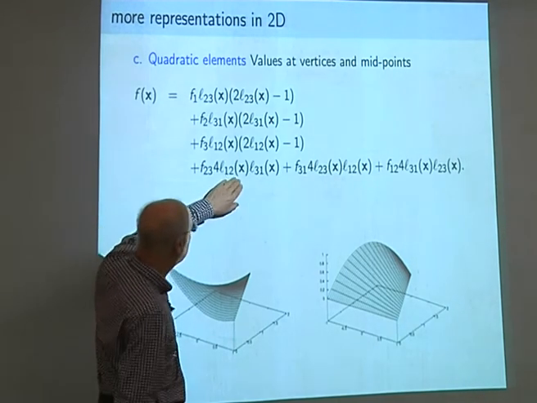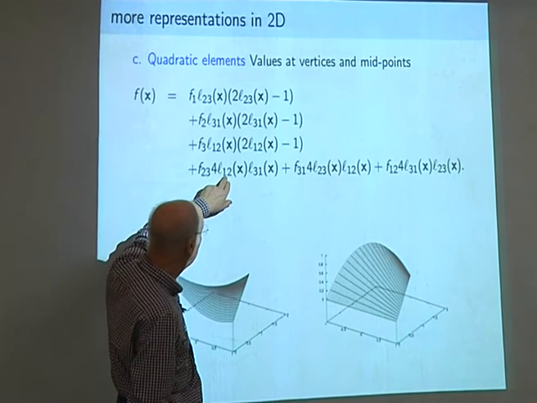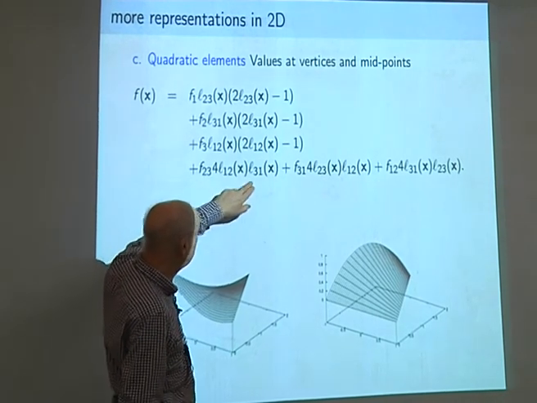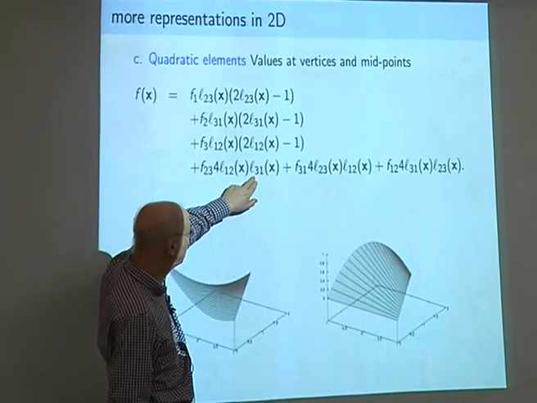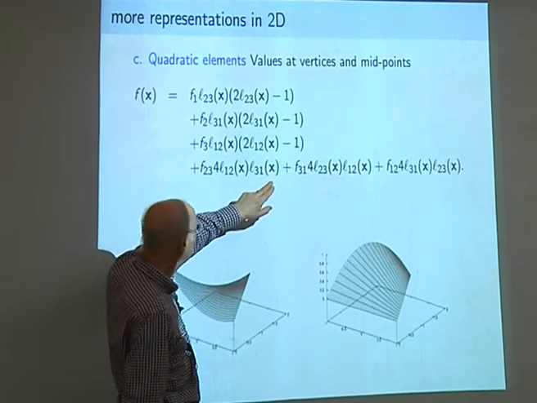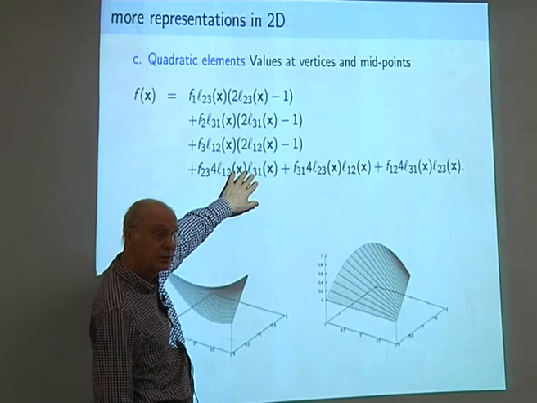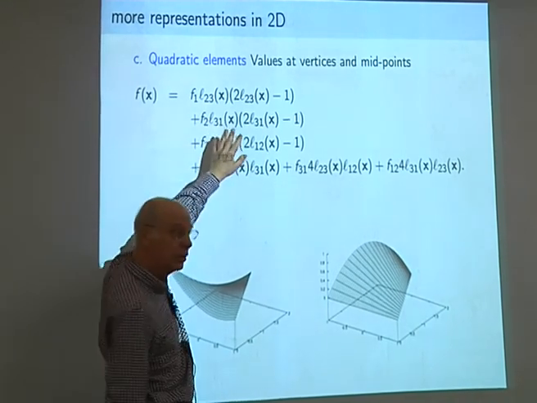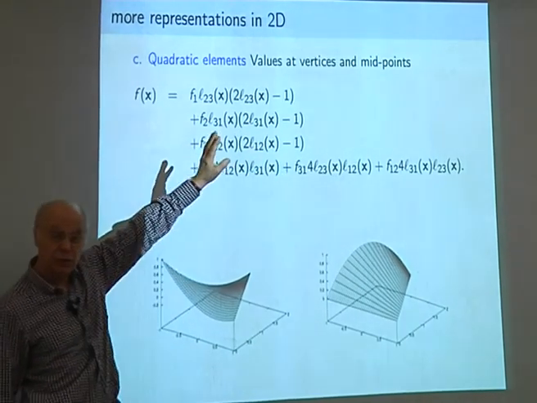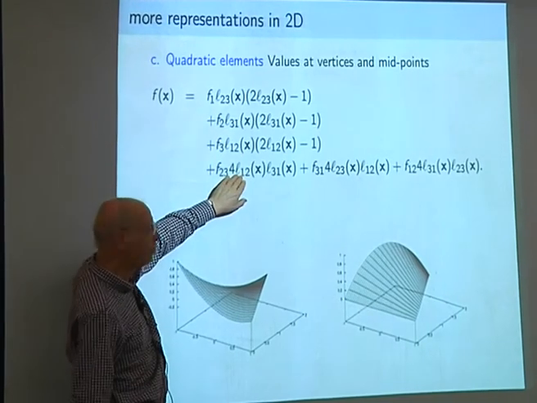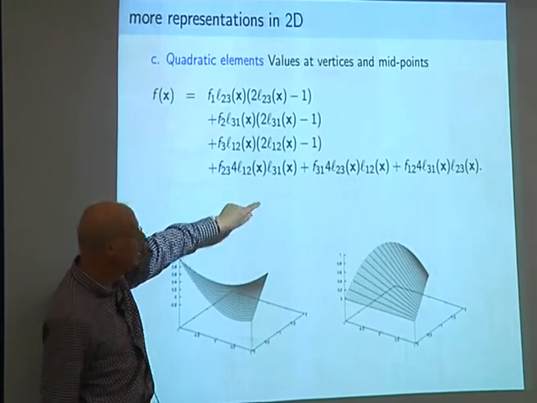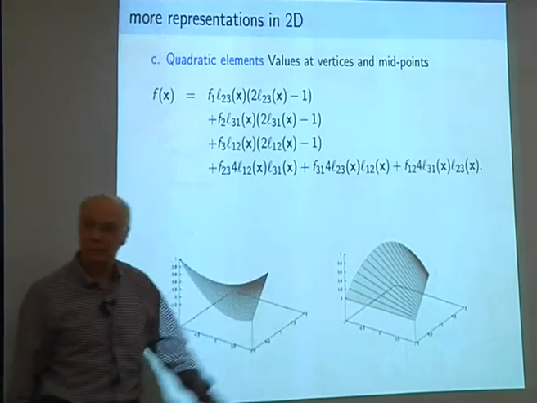So I think this vanishes along the line from x_1 to x_2. This vanishes along the line from x_3 to x_1. But the line from x_2 to x_3, this doesn't vanish. And halfway along, both of them, because they're linear, are equal to a half. So if I multiply by 4, they're equal to 1 in the midpoint between 2 and 3.